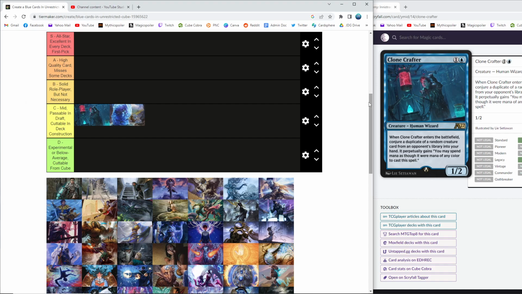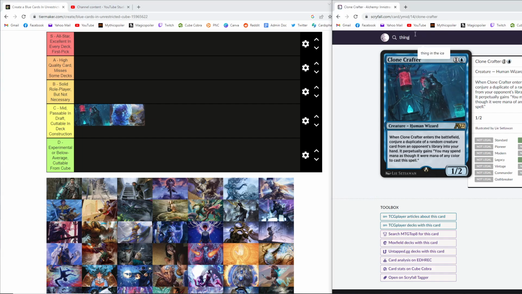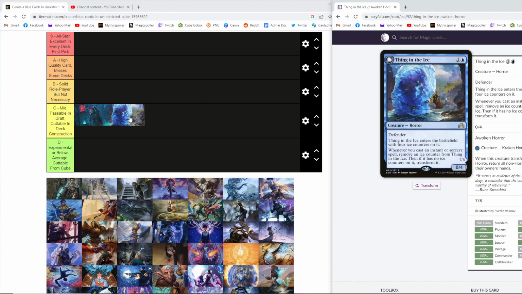But our cube is lacking these 1-mana cantrips, and I think those are really the thing that pushes Thing in the Ice over the top. Right now we have, I think, 4 1-mana cantrips of varying power level, and we have access to a few other really weak ones like Birthday Escape, and I should bring up Thing in the Ice here. I just don't think this card gets there.